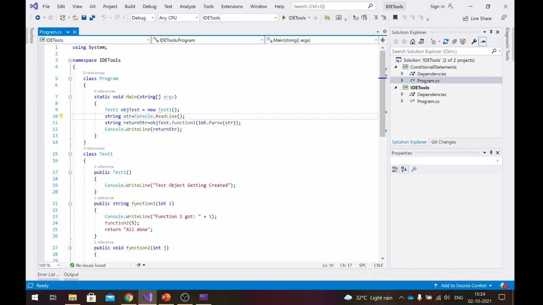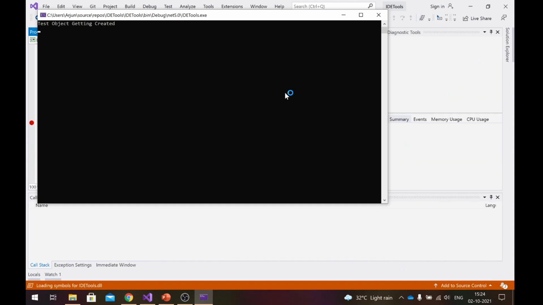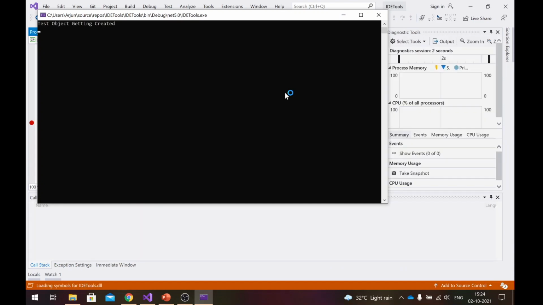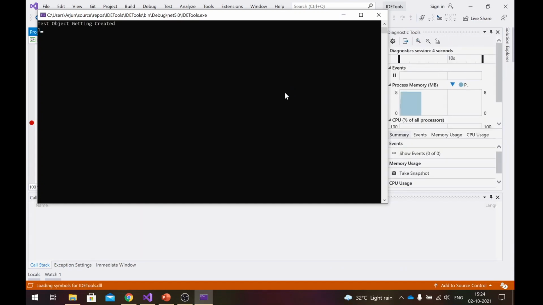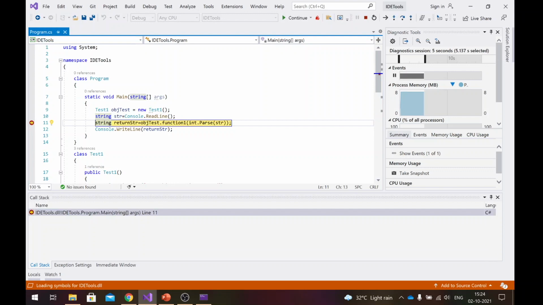Okay, so now we know quite a bit about how our execution flows and how you can step through every line of your code. What I will do now is I will put a breakpoint here and show you another cool feature. So I hit a breakpoint and run the program. It's asking for a value. I put it in, I stop here. What you can very well do is you can actually go back to line number 9 here and execute that line.